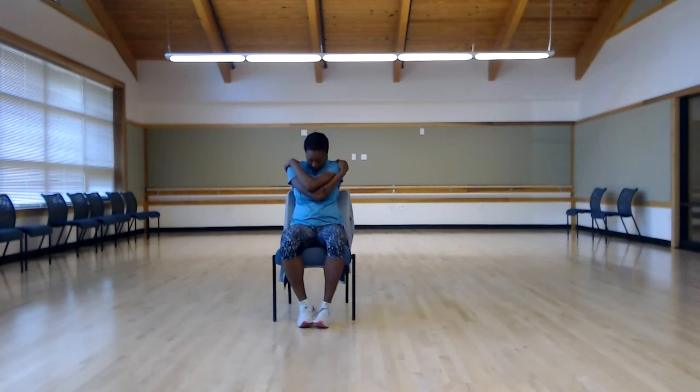Good, head up, eyes up. Let's open up your arms and give yourself a big hug. Drop your elbows down and drop your chin. And look up. One more time, open up your arms.